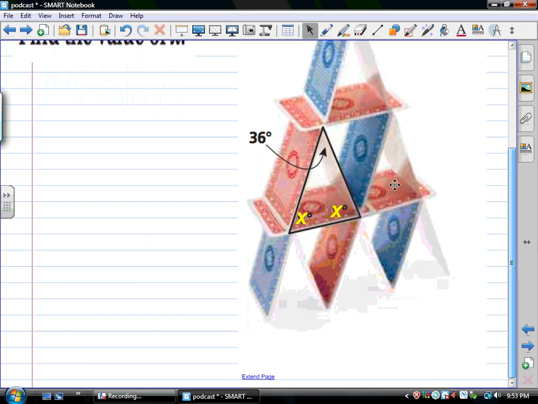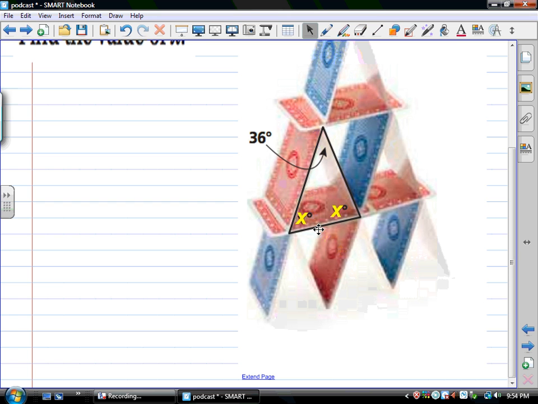So first thing I'm going to do is look at this picture and ask myself, is this an equilateral triangle? No, because for it to be equilateral, all three angles would have to be 36. And if you did 36 times 3, that only gives you 108. And you're right, plus 10 for your group, you need to get to 180. So it can't be equilateral.